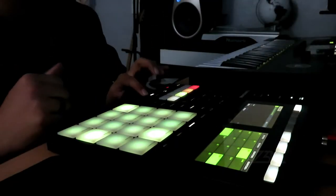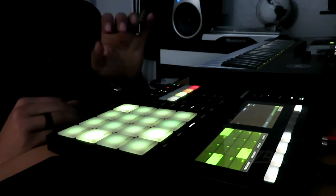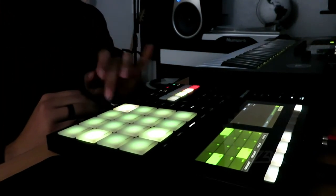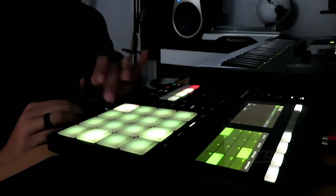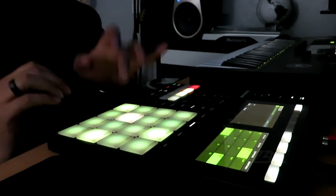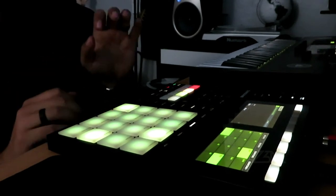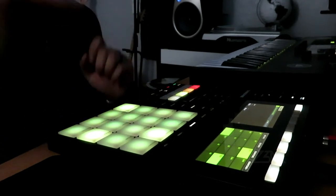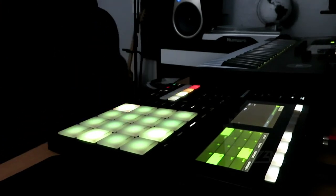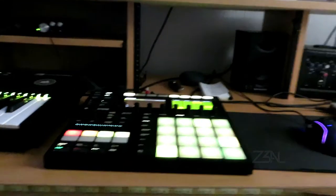Alright, let's see what we come up with. I don't remember how the kicks go, but let's go. Something like that. Alright, cleaned it up a bit.